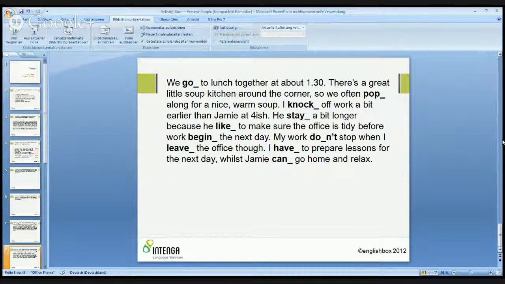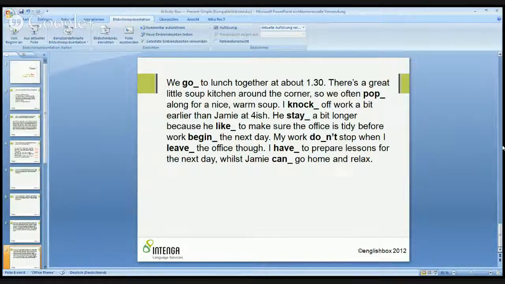He stay a little longer because he like to make sure the office is tidy before work begin the next day. My work don't stop when I leave the office, though. I have to prepare lessons for the next day, while Jamie can go home and relax.